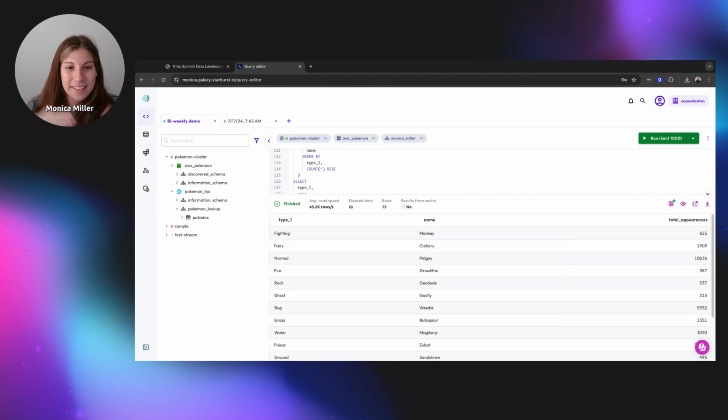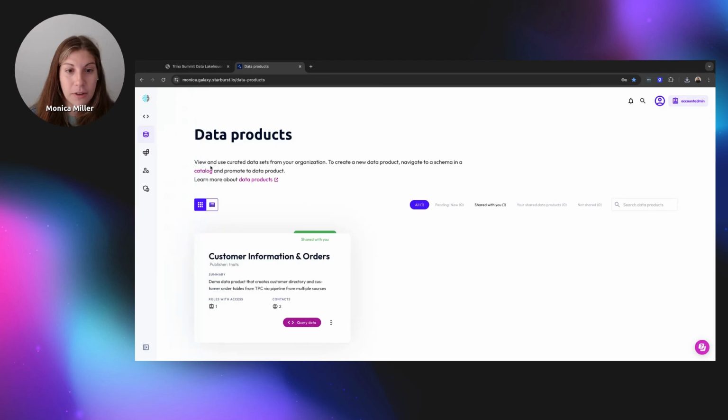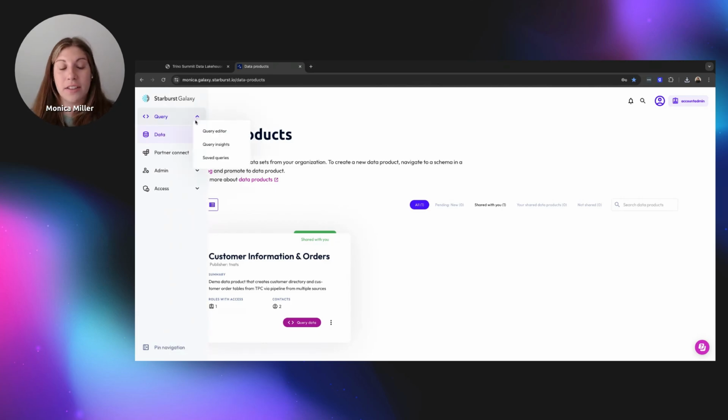So with that, we basically run our data transformations in our data lakehouse. And the last part of that data lakehouse is to actually secure it and create that data product. So I'm going to pop into our data products window, and what I want to do is basically show you all the different data products that you can create. Right now I have one available. It's actually shared with me. And so we're going to create that second data product and secure it properly for our marketing team.